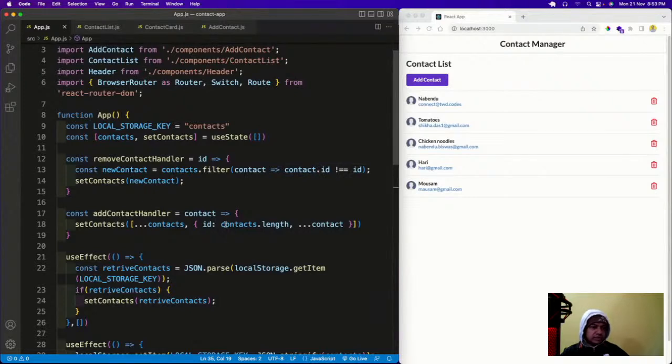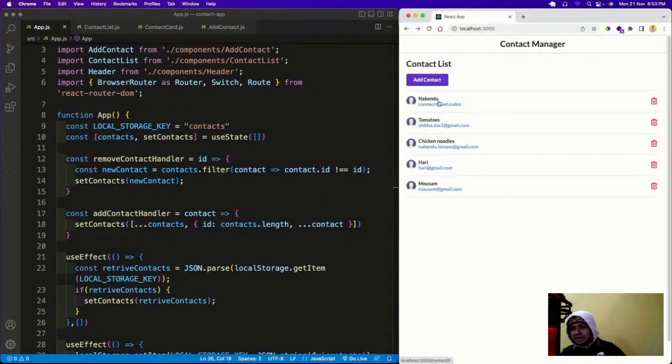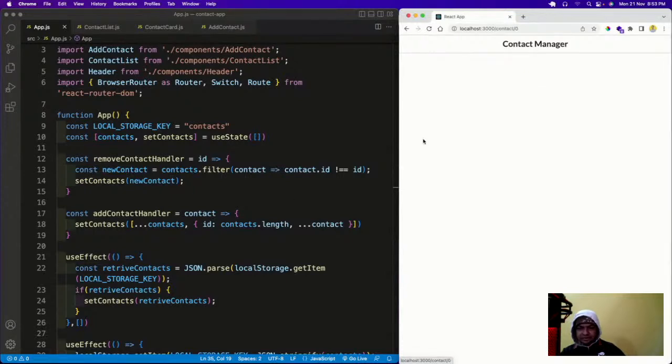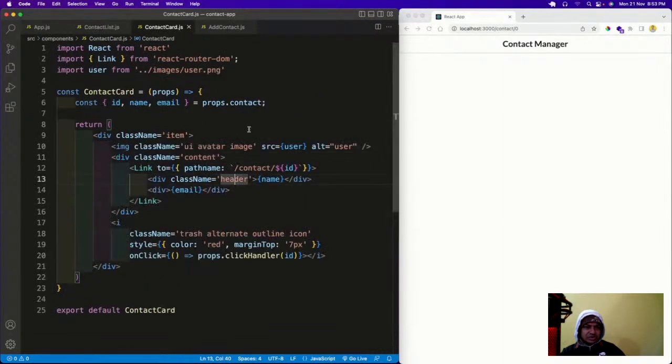But now we need to show something. When I go to this thing, I want to show some component actually, and that component should have this name and this email. In a real world scenario, there will be more things there, but right now let us try to show that, and that is not that easy. First thing only, you have seen here in this contact card, see what is there. So I have to use a different thing, like a pathname, which is a bit different.